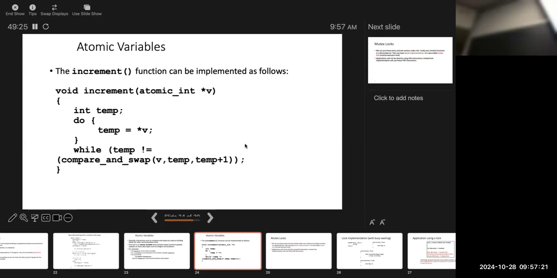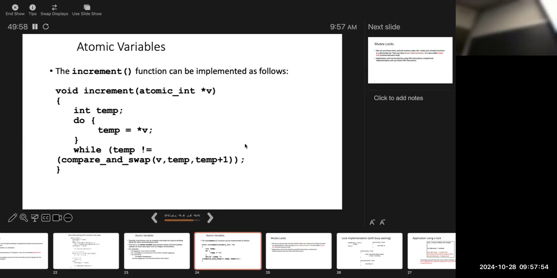Here you have another temporary variable where you get the original value of the sequence. Let's say the original value of the sequence was 2. In temp, you are dereferencing it, so you get the value of 2. Then you execute the compare and swap statement, saying: is the expected value equal to 10?